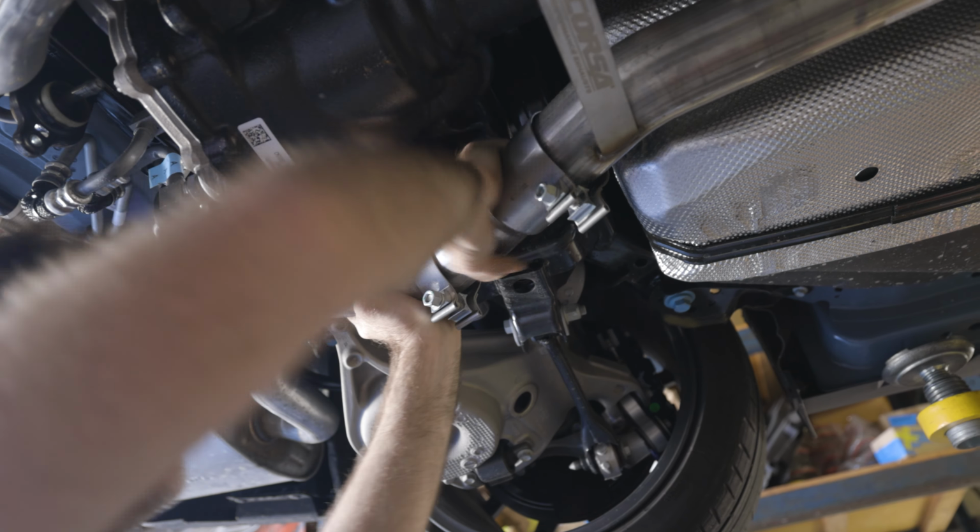Big shout out to Will over at RSA Race Solutions for installing the double H-pipe on our Dark Horse. Let's go out and get some sound clips for you guys. I really want you to hear it because it sounds insane.